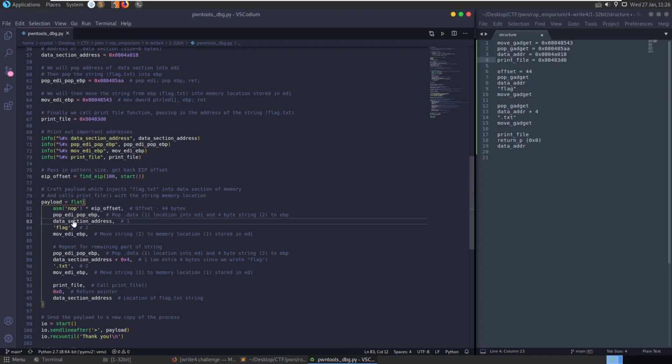We call our pop gadget, and this pop gadget is popping values into registers. We want to pop the location into the EDI, so this data section address, and then we want to pop the flag string into the EBP, and then here we're moving the flag string from the EBP into the memory location pointed to by this data section address, which we've just stored in the EDI. Hopefully that makes sense. Again, we're just doing the exact same thing again here, except we're doing it for .txt now, and we need the extra 4 bytes since we wrote flag already. And then finally, we call print file. We have a return pointer to make sure this works, and we give it the data section address where we've written flag.txt to.